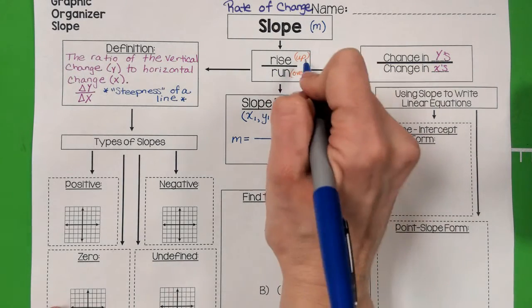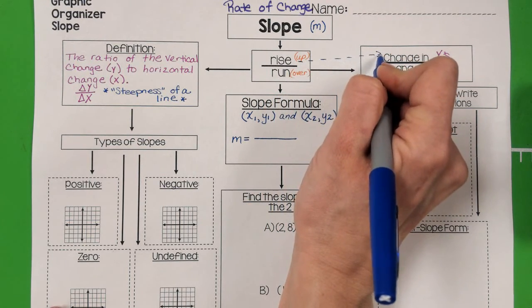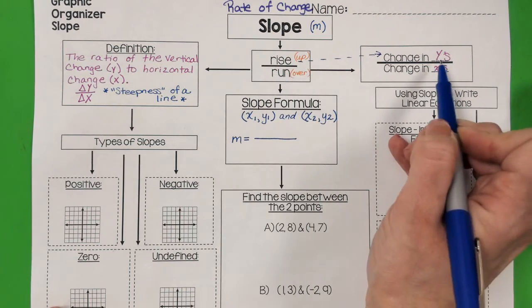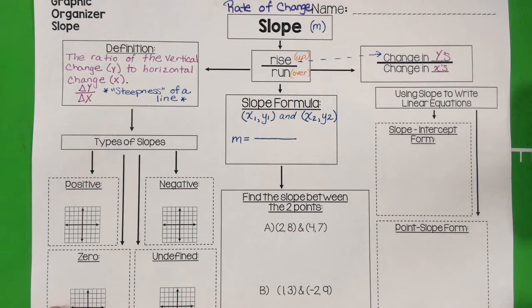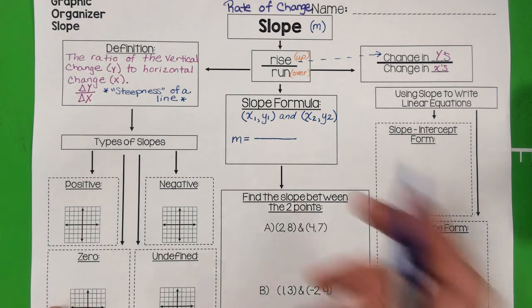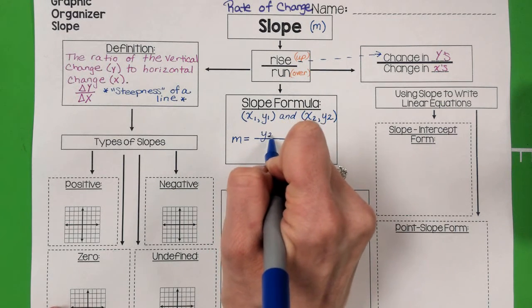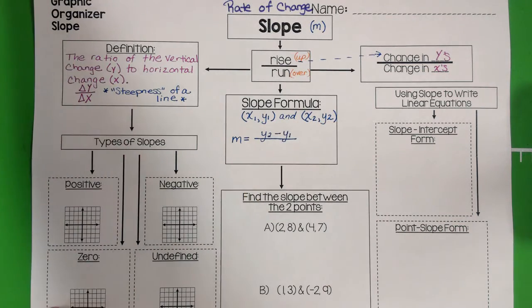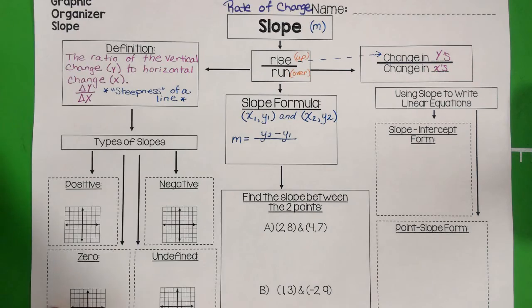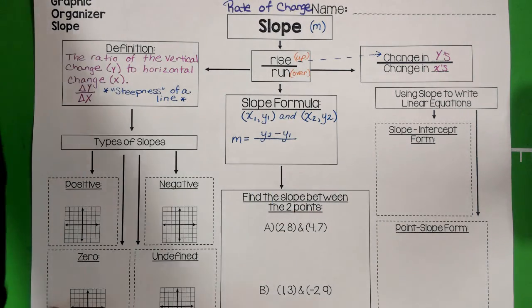And to get the rise, you have to figure out the distance between your y's. So rise comes from the y's. If you want to find the difference or the distance between two numbers, you subtract. So in the formula, we're going to take the second y, whatever number that is, then we will always subtract the first y. And again, in a real problem, these will be replaced with numbers. I'm just giving you a formula to always use.